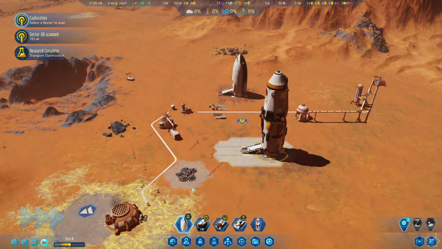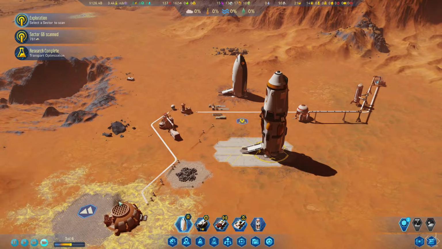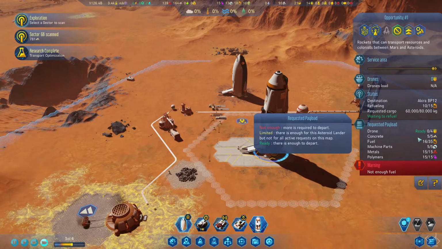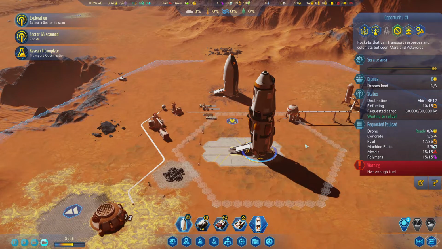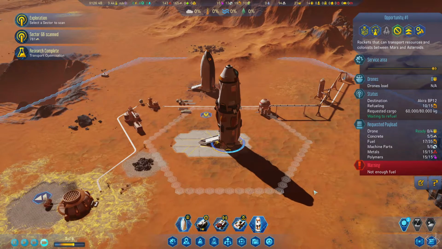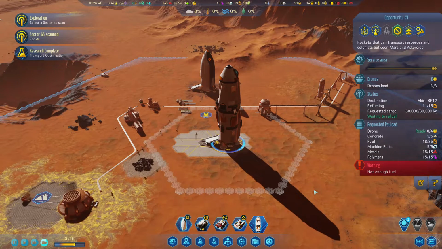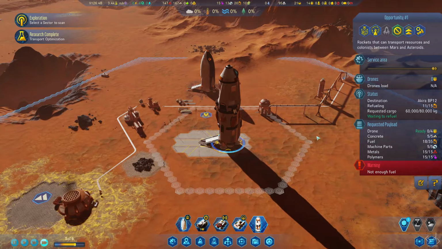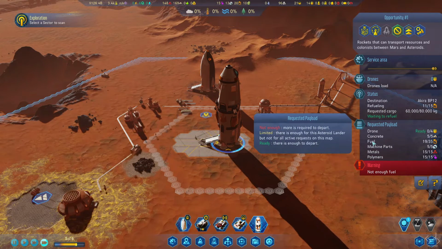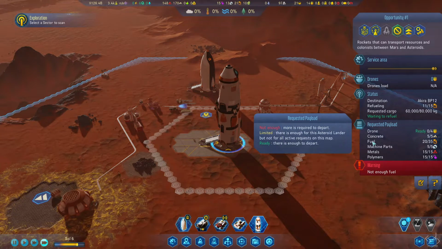There we go. And you can see they are already working really hard from the concrete extractor here. Slowly we're getting up with the fuel, as you can see. So it's getting there. Everything else is ready. We just need the rovers and the remaining fuel. It will come slowly, but it will come, thankfully. And the remaining fuel is, of course, to get back to Mars when we are ready.